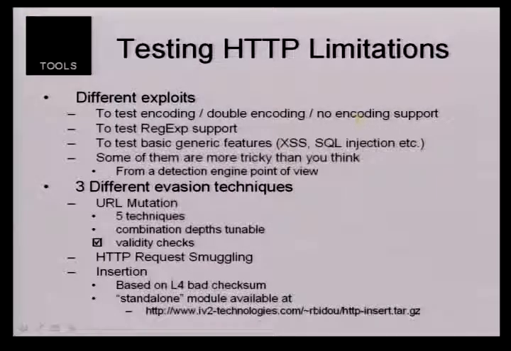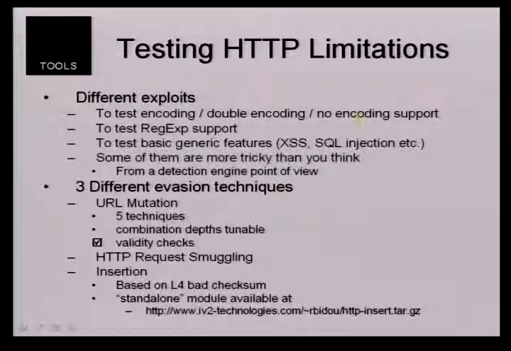And if you want to test more specifically HTTP limitations, we'll have, first of all, different kinds of exploits. Why? Because some exploits are sometimes very tricky in terms of signing without false positives. So if you see the list of exploits, it looks kind of stupid, like the OSTAT exploit, PHPBB. I think I've got, I don't know. But it makes it possible to test, without even you knowing, some regular expression mechanism, some decoding features, just on one simple exploit, without any evasion technique.